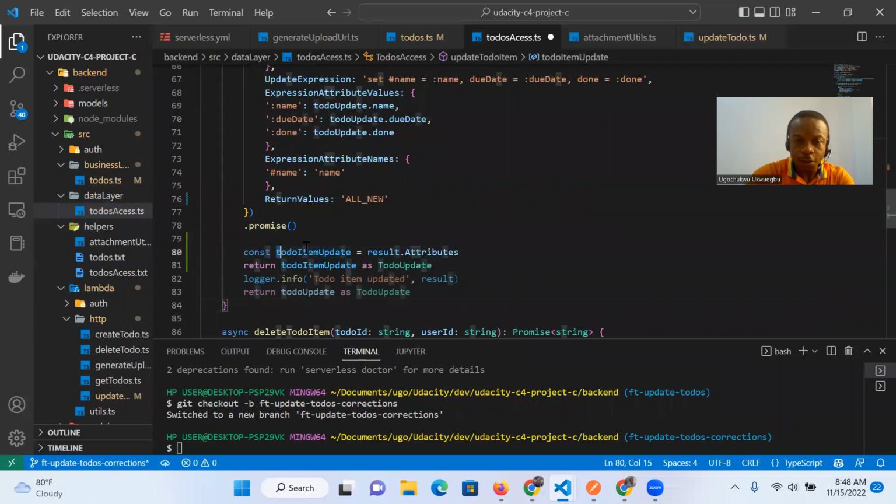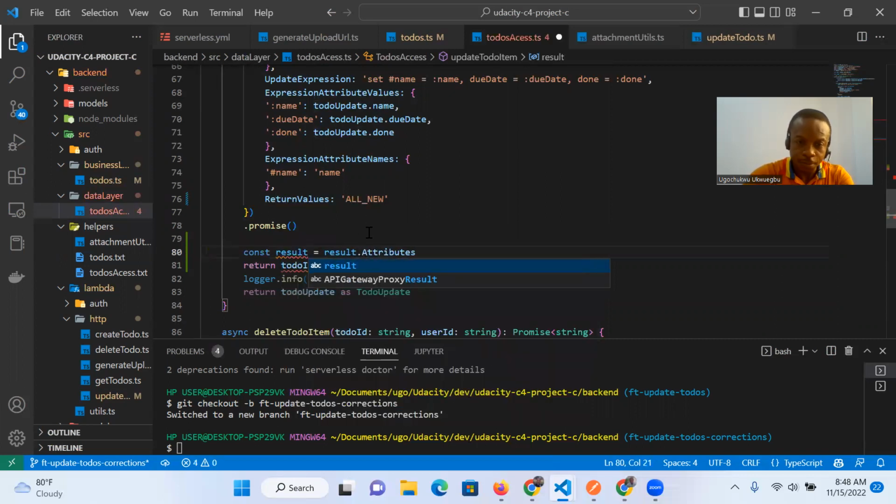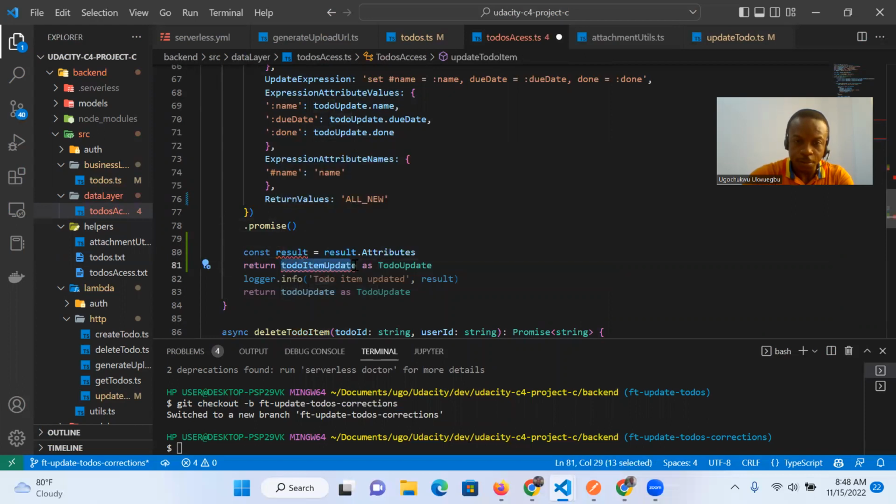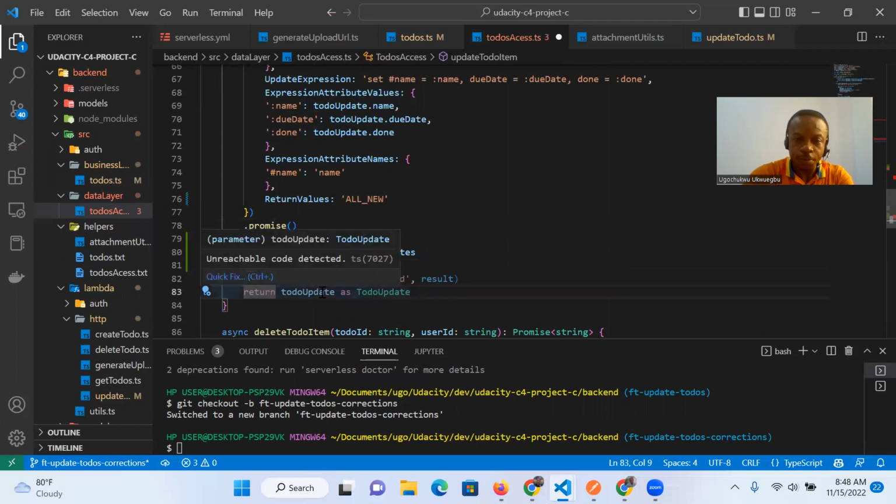Okay, let me change this parameter to result. So I don't need this any longer.